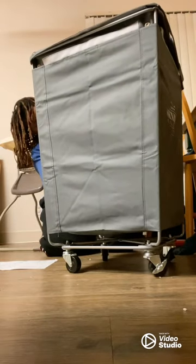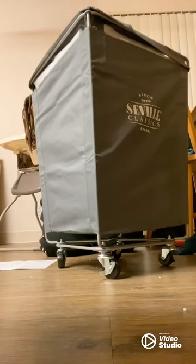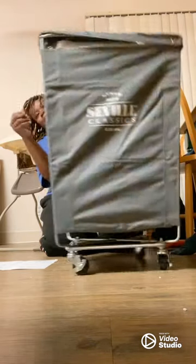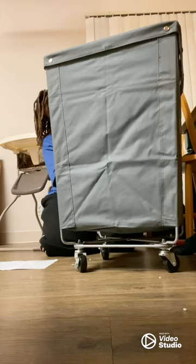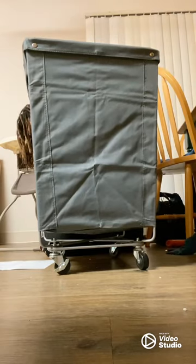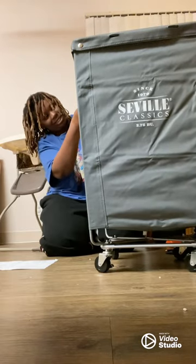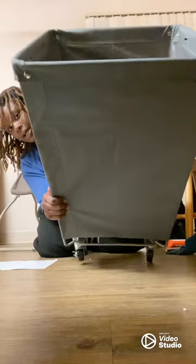Let's see, we got that. So we're almost done snapping it. But yeah, you're gonna have to give it a little tug to actually get things, you know, in place. So difficult. But we got this. Almost done. Like I said, you're gonna have to pull it a little snugly. Okay. All sides are done.